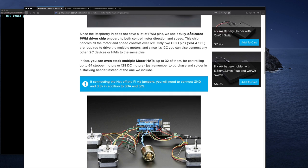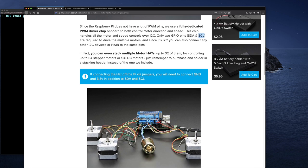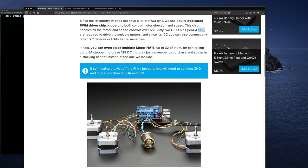It mentions that the Pi doesn't have a lot of GPIO pins, which we know, hence why we had to install Pi Blaster. What's really cool about this board is that it uses I2C. What that means is that you only need 2 data pins, the data and the clock. This is the data, and this is the clock of how fast to move the bits along for the signaling, and of course you need ground, right? But at least in terms of the number of GPIOs you're going to be using, it's not the 6 or whatever we were using for that SB board or any other similar board that wasn't I2C. I'm not going to talk about how I2C works exactly, but just know that this is a really good benefit because it frees up our other GPIOs.